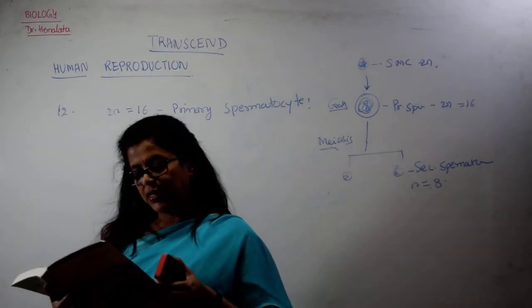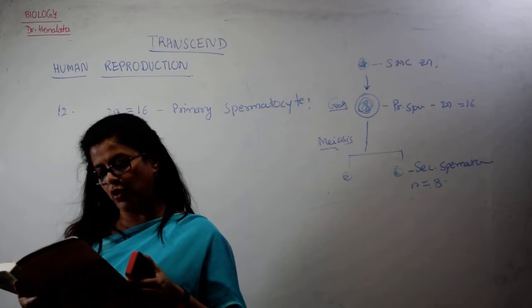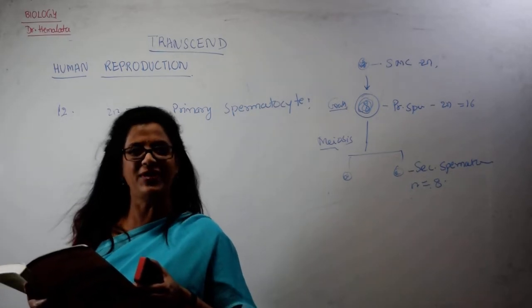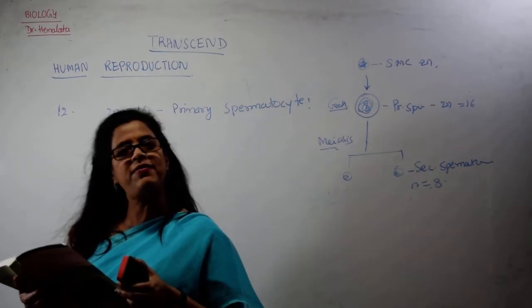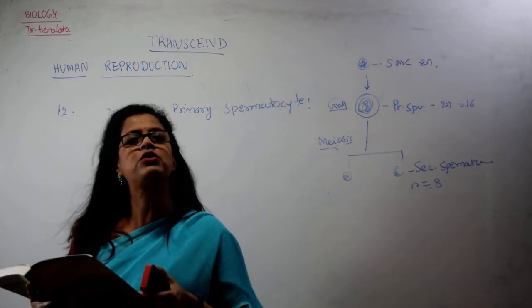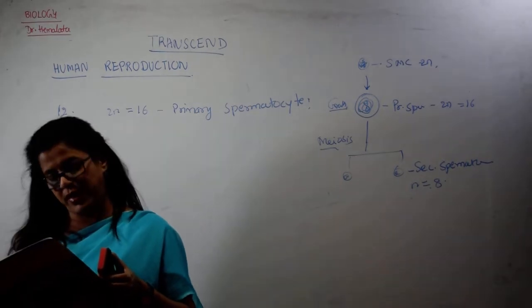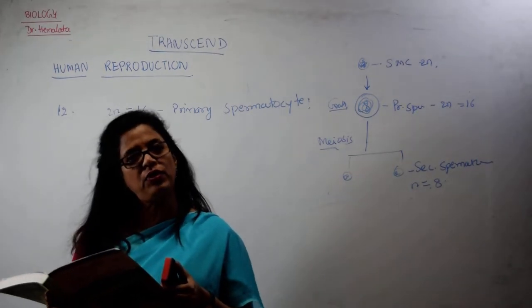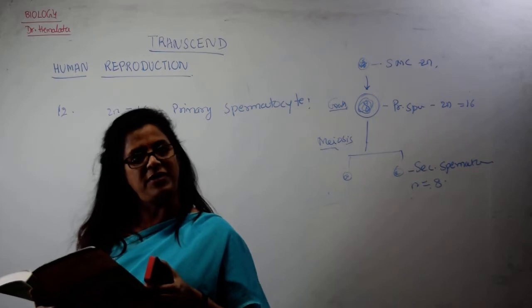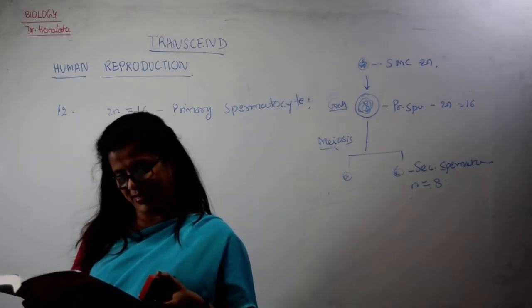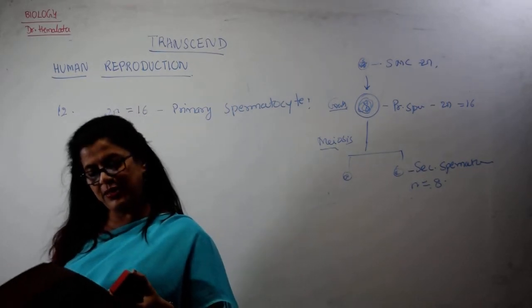Fourth said that cleavage divisions result into solid ball of cells called morula. You know this. Just now I told you that cleavage results in solid ball of cells called morula because there is no cavity. Therefore, B is the right option, saying that the second and fourth statements are right. That's why B option is right in this. Okay. Then check the 16th question.